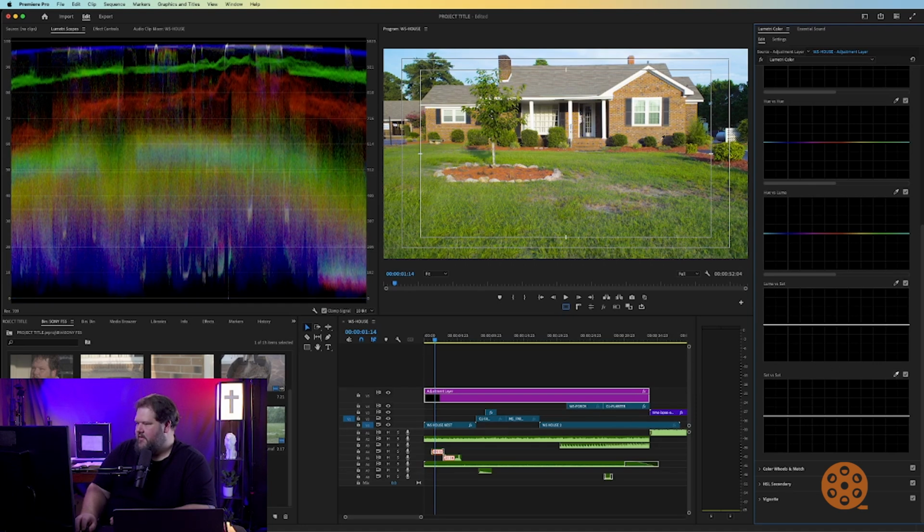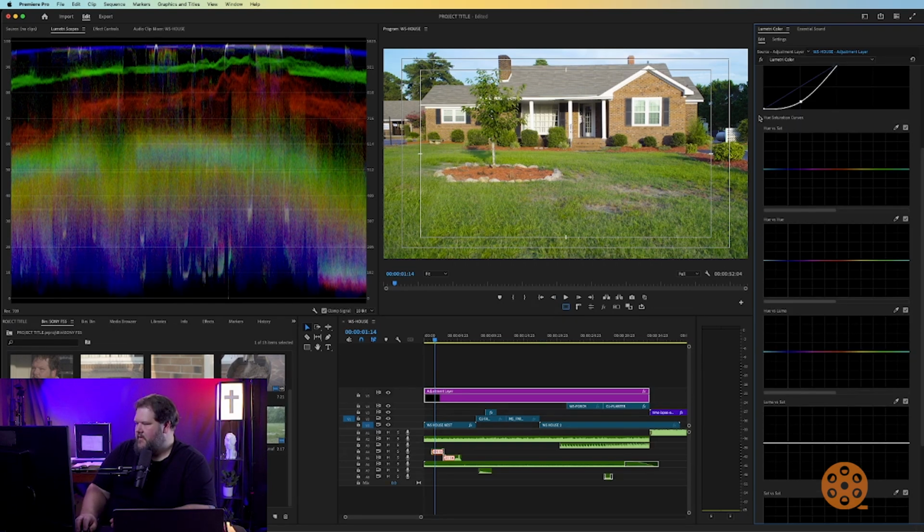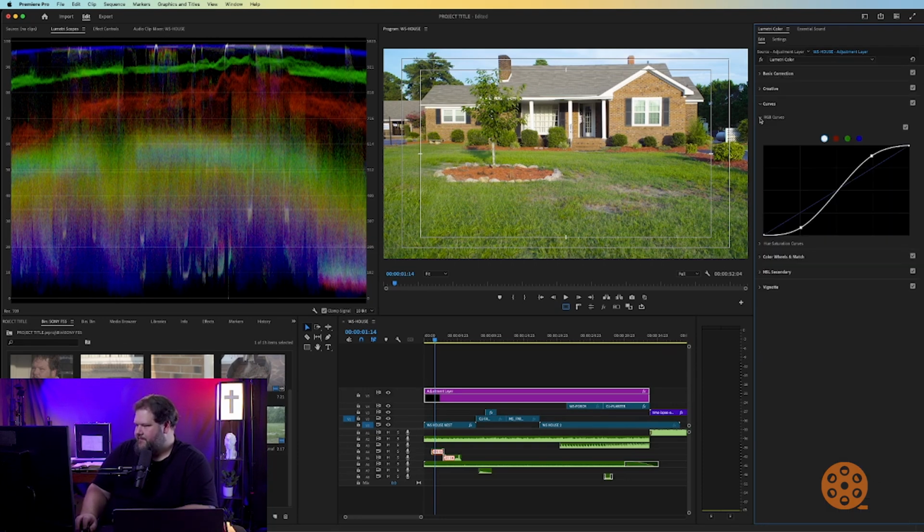And then saturation versus saturation. Let's just click right there, that little red area. It's very cool what you can do with the hue curves. All right, let's see here. Where do you want to go?